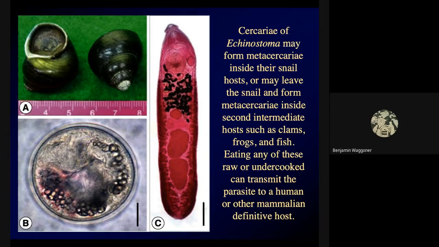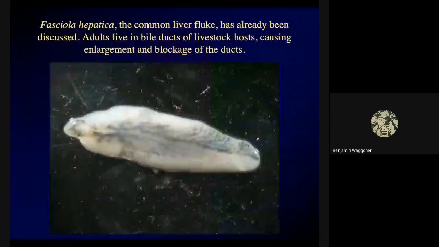So there's an adult echinostoma in full over there on the right. That's picture C. And then A, up at the top left, you've got one of the snail hosts. That's what live fasciola looks like. You've seen these all, but they were pretty brightly stained red. But there's one that's been freshly removed.